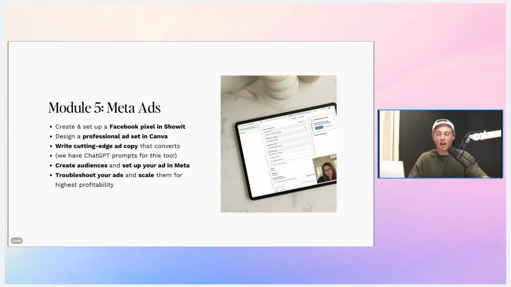This module alone, I think, is worth the cost of admission, and it's on Meta ads, so Facebook and Instagram ads. Krista actually created a whole module on how we run ads to build our list, and ads is one of the primary drivers of how we've been able to build our list. The great thing about Facebook and Instagram ads is that you can do this on a budget for sure.